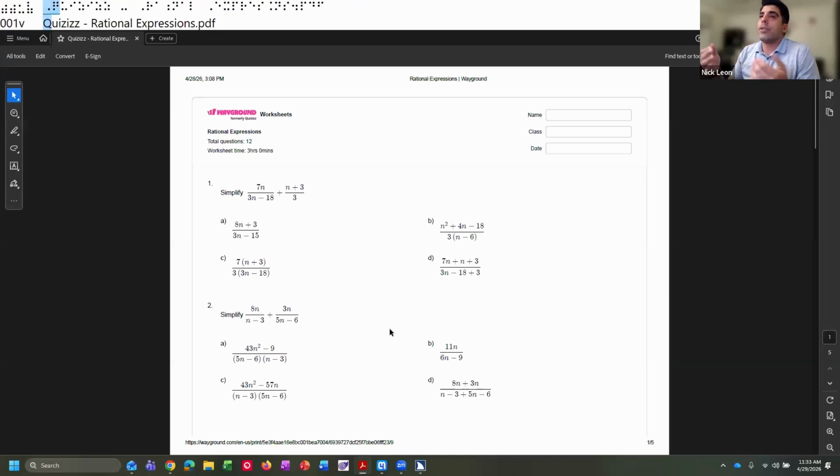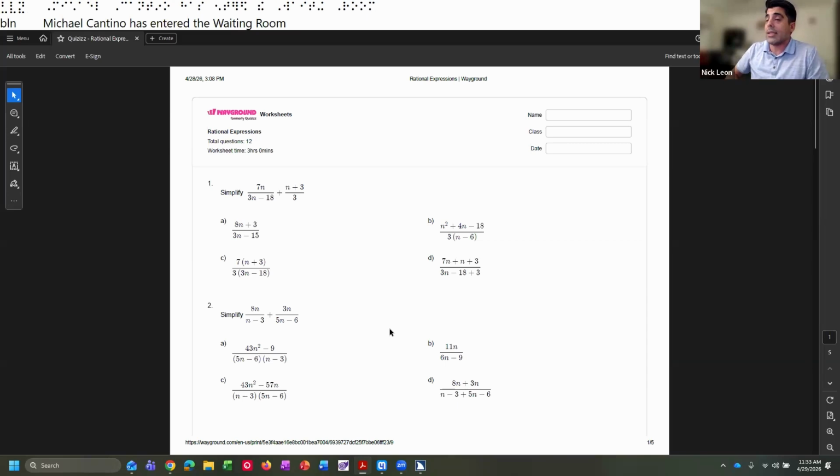This worksheet visually is formatted with fractions. It's got variables, different things that can be complicated, especially for a screen reader. Even if it did have some accessibility, it's not necessarily going to be fully accessible unless it's formatted properly in the math content. In this case, I'll show you what we experienced with this worksheet. I'll go ahead and turn on my JAWS.